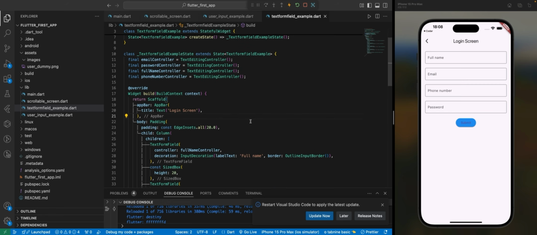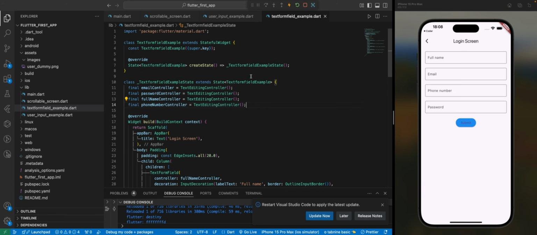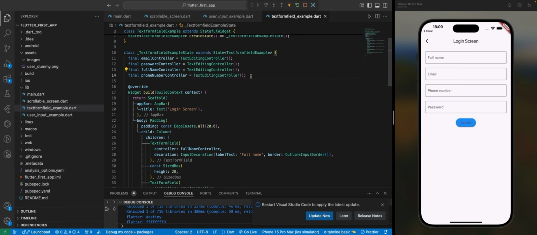So here, the first mistake I want to talk about is not disposing of TextEditingController in stateful widgets. So when using TextEditingController, failing to call the dispose method can cause memory leaks. Since controllers hold references to UI elements, they remain in memory even after the widget is destroyed or disposed, okay? So as long as you're using a stateful widget, you need to call dispose. For stateless widgets, there's no point calling dispose because a stateless widget doesn't hold any state. So there's nothing to dispose, okay?